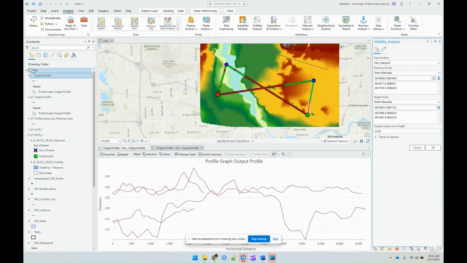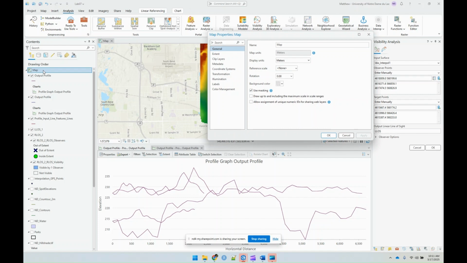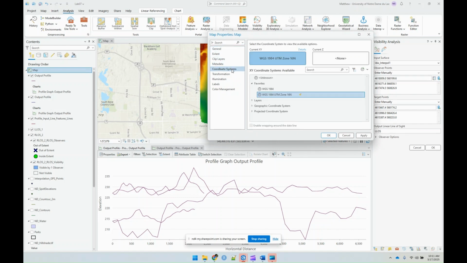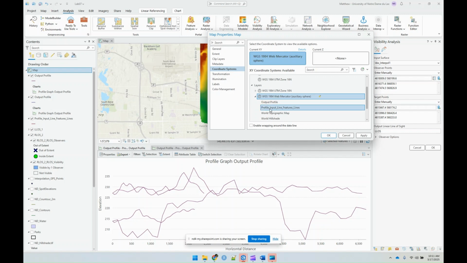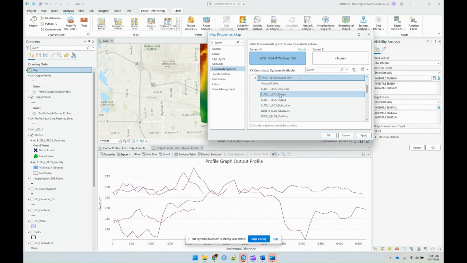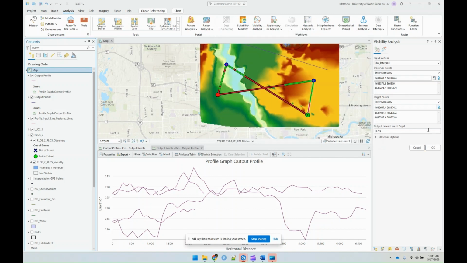If you need to fix that, double click on map over here, go down to coordinate system. Inside of layers, choose the coordinate system that matches, so you have it match the output. If you were trying to match this one, it's largely because of that. You would choose one in here and just make sure that it's on the same one, and you should be good to go. It'll take away the red box, and you'll be able to run it.